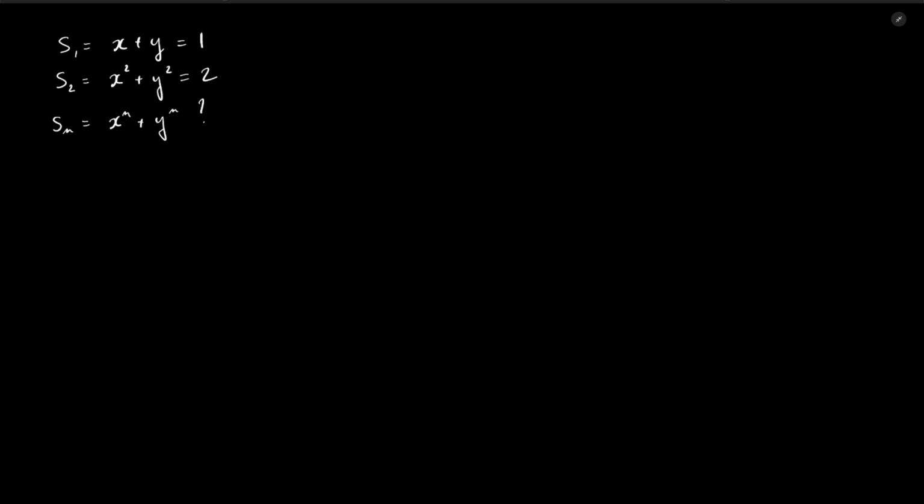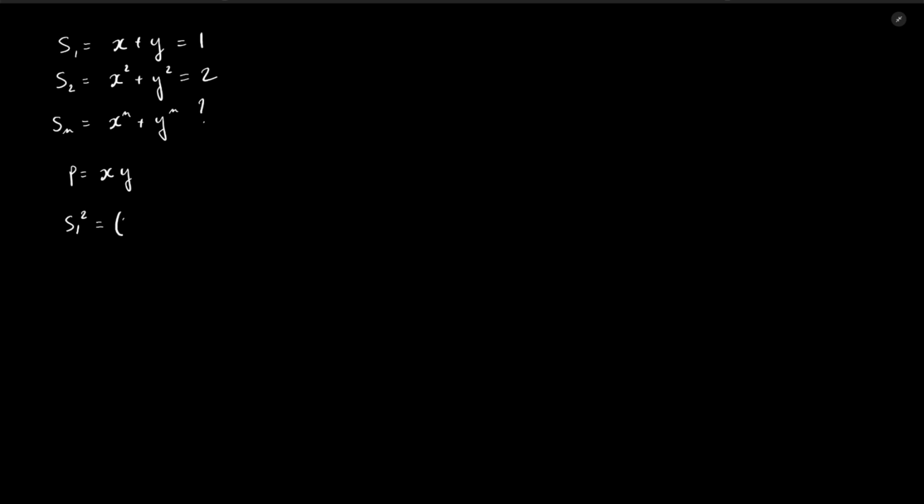The first thing that we're going to do, and that is going to help us in the future, is to try to find the value of the product x multiplied by y. So we are going to call it P equals xy. And we are going to see if we can already find the value of xy based on the value of S1 and S2.